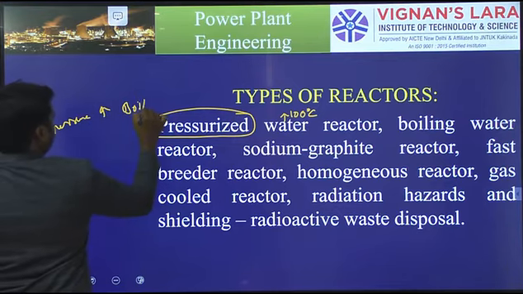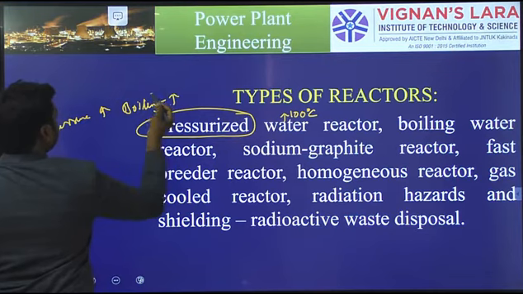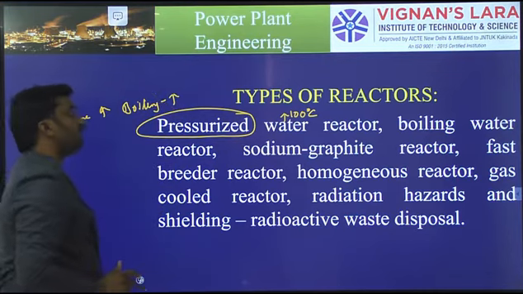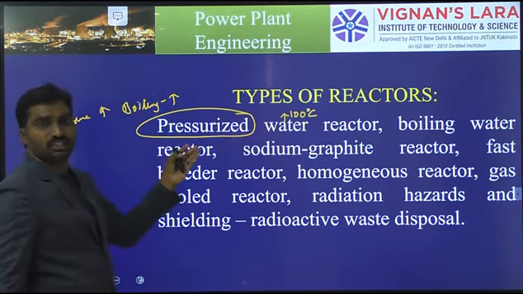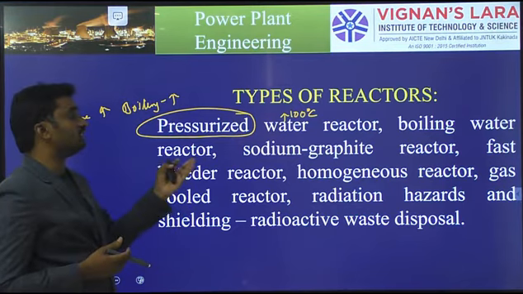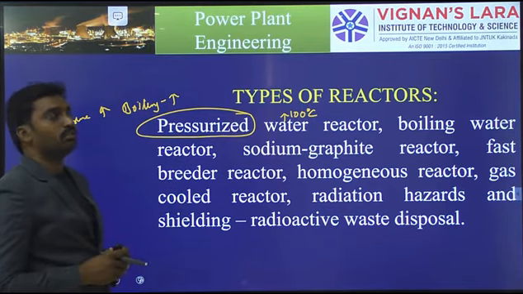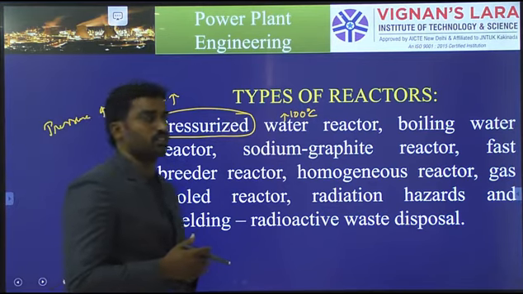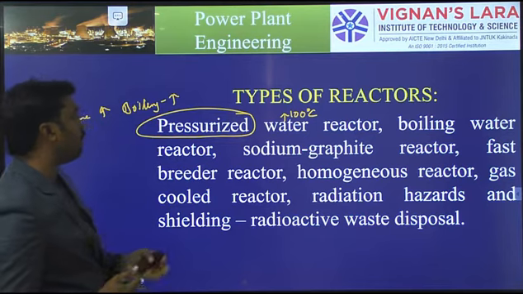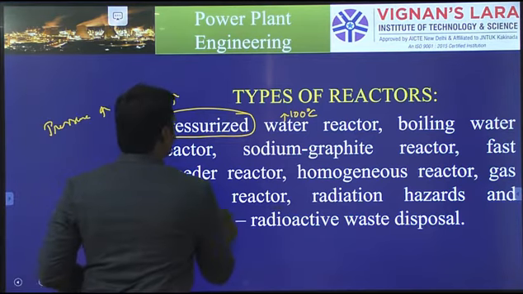Since the boiling point is very high here, that's the reason we are using water in a pressurized condition. With a very high pressure, the water stays in liquid form at a temperature of 200 degrees itself. And one more reactor we are discussing in today's class is the gas cooled reactor.